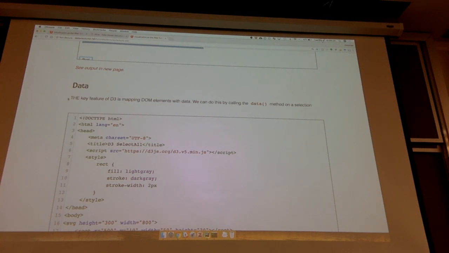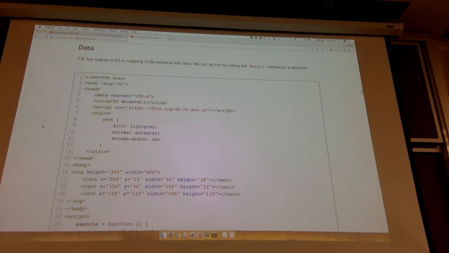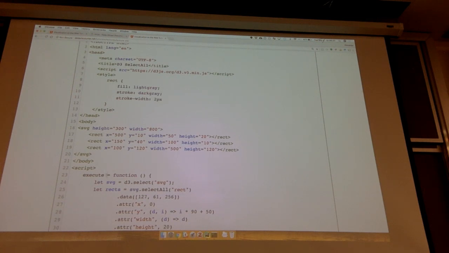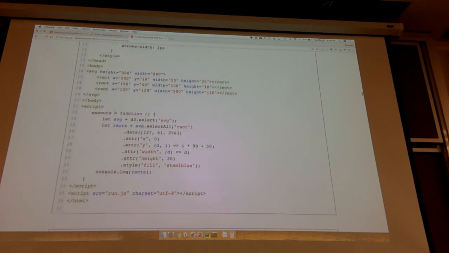Okay, now the most important thing about D3, data. Now we have done this only with those indices. We have completely ignored that this bar chart could be data driven. This is just based on where the position of these elements is. And so the key thing here is this call here.